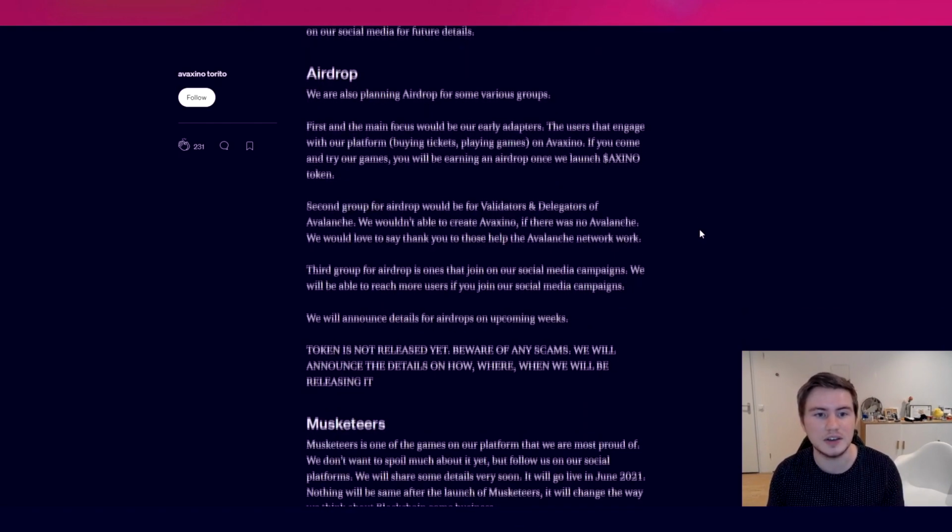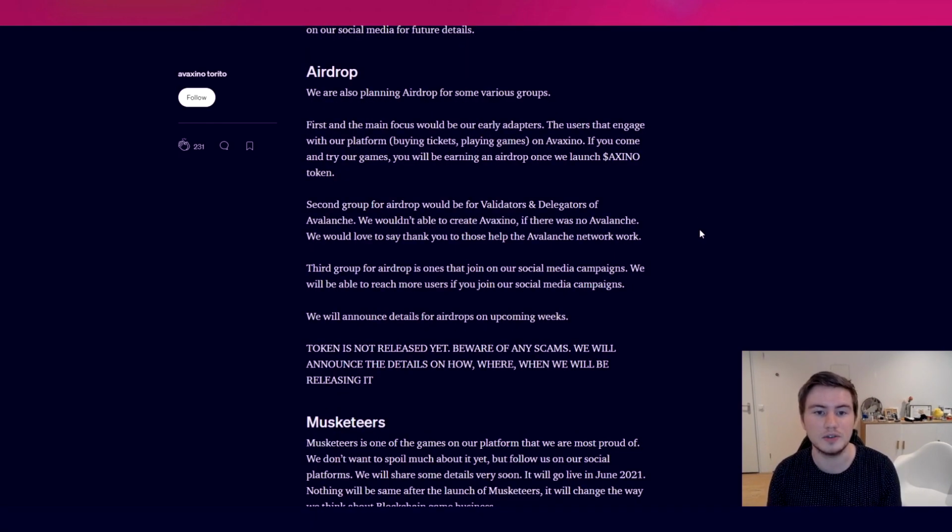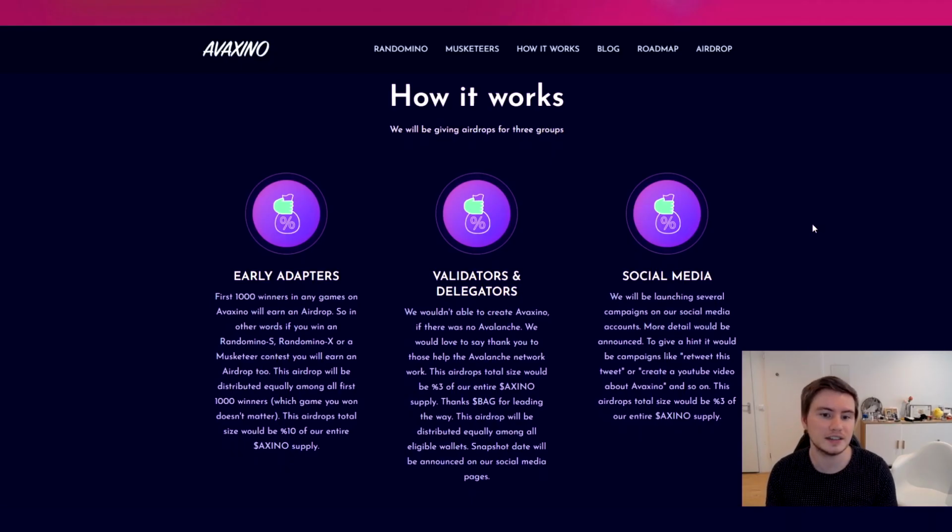Because you can actually earn some Avaxino right now. If you participated in the old version, I think you're sharing 5% of the total supply. Another 10% of the total supply is going to go to the first 1000 winners. Do note that it says winners, so playing the game is not enough, you need to actually win the game. Then if you're a validator or delegator, you can also get a little bit of Avaxino airdropped. And of course there will be a social media campaign as well. One is already going on at this moment.